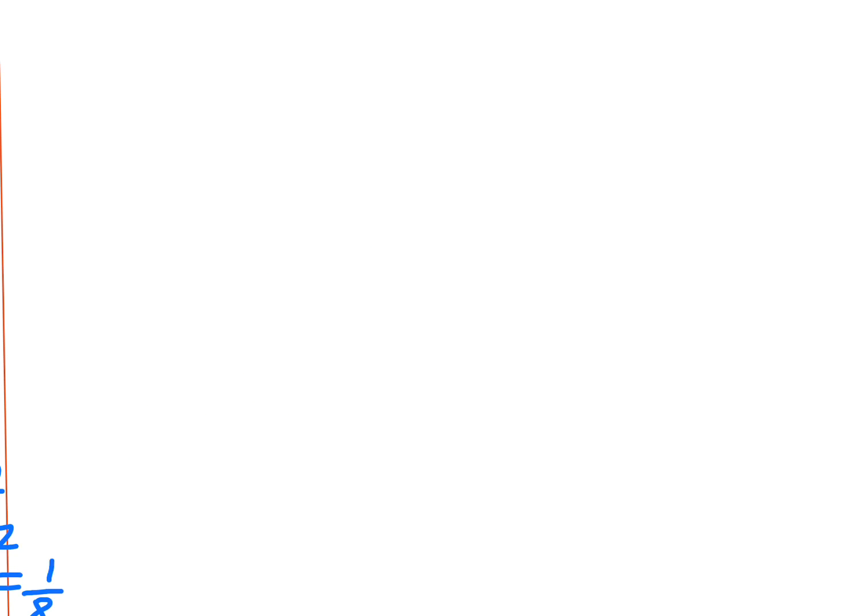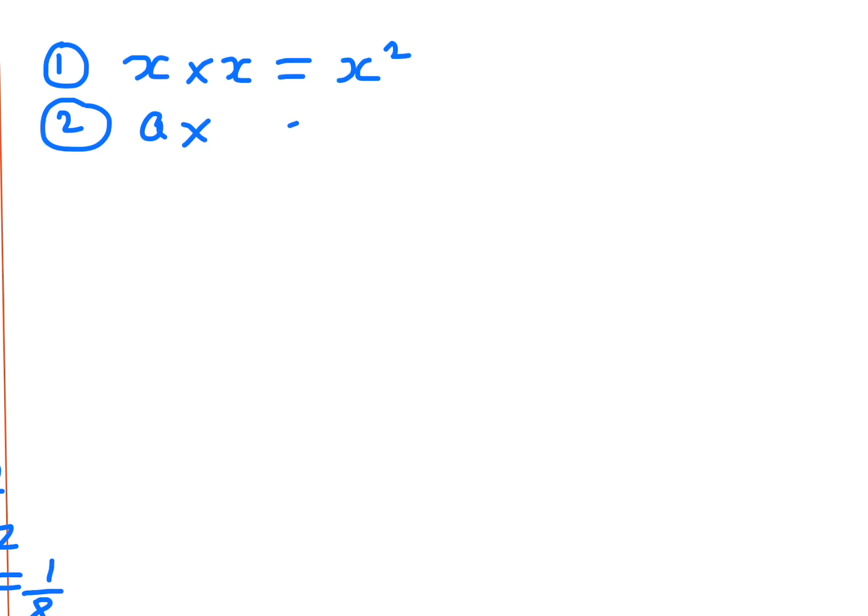Now, if you introduce algebra into that, it's really not going to make any difference, but you've just got to realise when you do x times x, you get x squared. And that when you do like a times b, 2 different letters, you just drop the times sign, so it's ab.